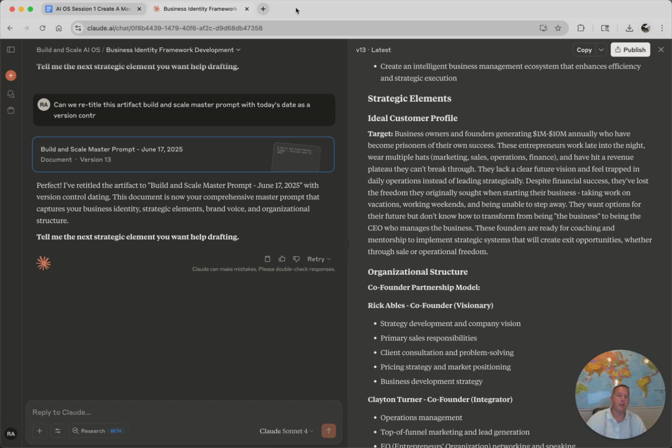It's helping them make better decisions. It's bringing them through the question. It's asking the questions and bringing them through the situation to make sure they're thinking about all things. Eventually, we're going to help it build out standard operating procedures, SOPs, for various parts of the customer life journey cycle. And so all of these different things are going to become part of our AIOS. So that's how we go through and build a master prompt.